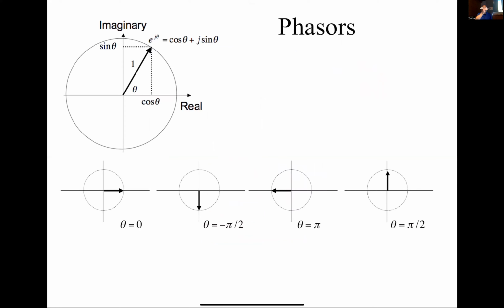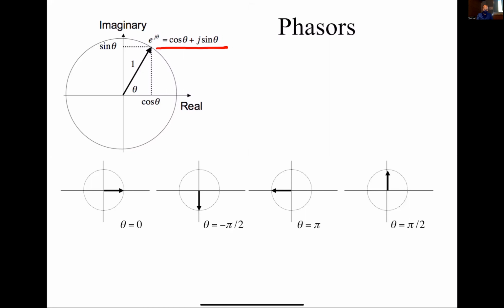So now we need to review phasors, and I think we saw a little of this in one of Professor McVeigh's lectures. We probably saw a similar slide. We just want to remind you, because understanding phasors is essential to MRI. We're going to use Euler's identity, e to the j theta equals cosine theta plus j sine theta. It's not just math in MRI, it's actually the physics of what we do. Each spin is essentially going to be a phasor. And it can go this way, or even the other way once we're in the rotating frame of reference. Having this picture of phasors turns out to be the most effective way of thinking about MRI.